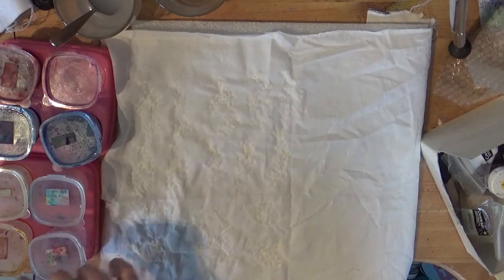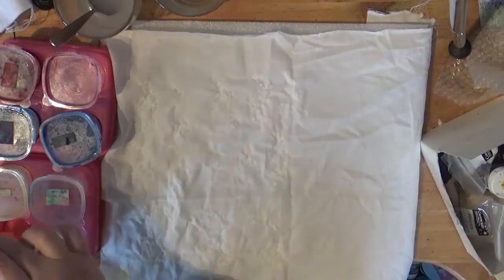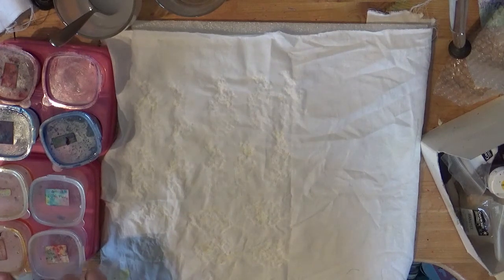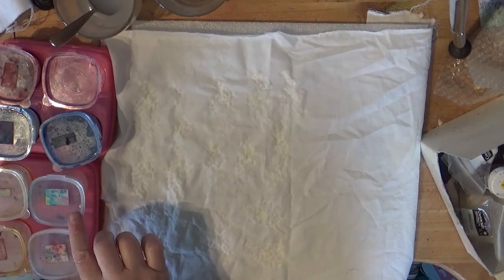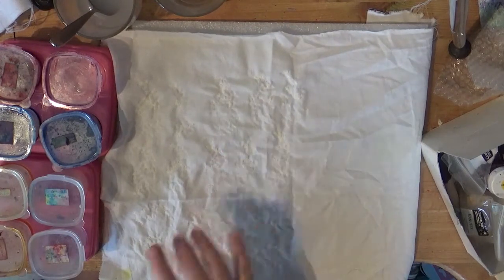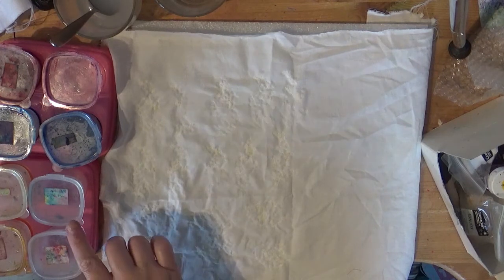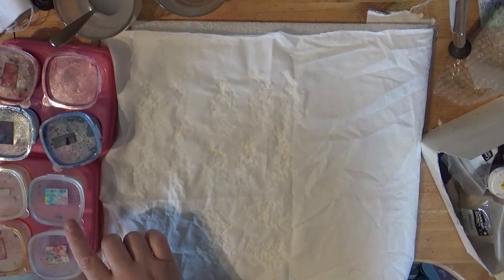And all I do is I just use these to put my dyes in, and what I've discovered for this particular size pot is if I put half a teaspoon of the powder in, and then top it up with urea water and with soda crystals for washing up, or soda ash, then it's perfect. It's just for this sort of test dyeing. The solution for urea, I tend to use 2 grams per 70ml of water. The solution for the soda ash, I tend to use 6 grams per 75ml. I tend to do that all by eye now.